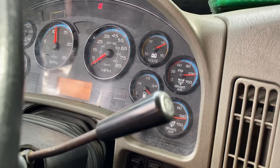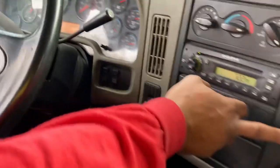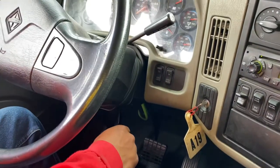My max. So now my next test is my PETS test. P for parking, E for emergency, T for trolley, and S for service brake. I'll test it in that order.